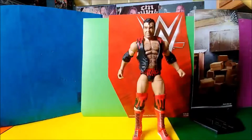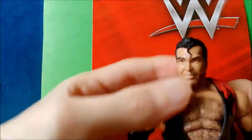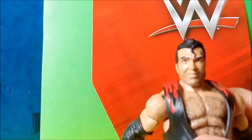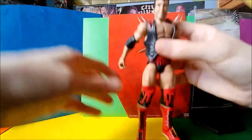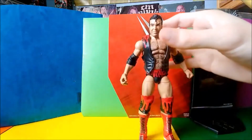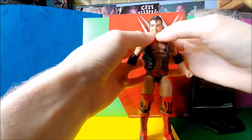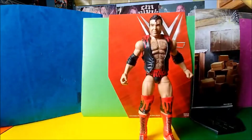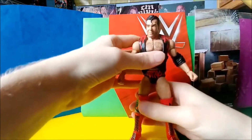Now one thing I will point out is that I noticed this on quite a few Scott Hall figures, is there's a bit of discoloration around the mouth. It's not too bad on this particular one, his beard mostly covers it, but I think it's not just a Scott Hall figure that you get it on, you definitely get it on Razor Ramon, and I think I've seen it on the WrestleMania one as well. I'm not sure if these all have the same basic face scan, but it's just weird. Some of them have it, some of them don't, just a bit of whiteness around the mouth. It's a bit odd. Now this guy's out of the box, he looks a bit skinny, doesn't he?